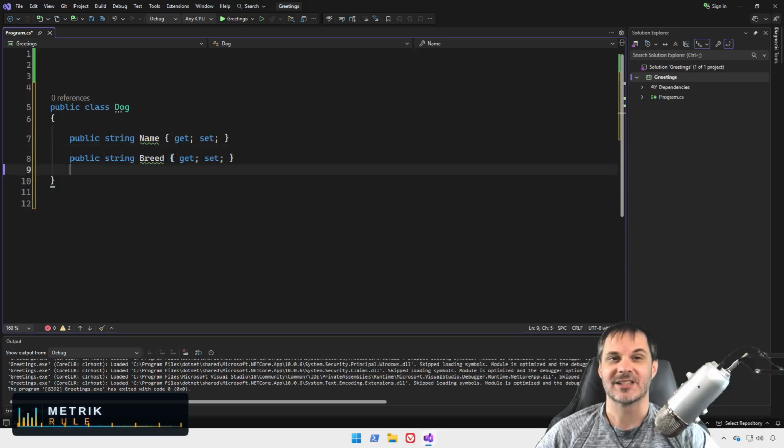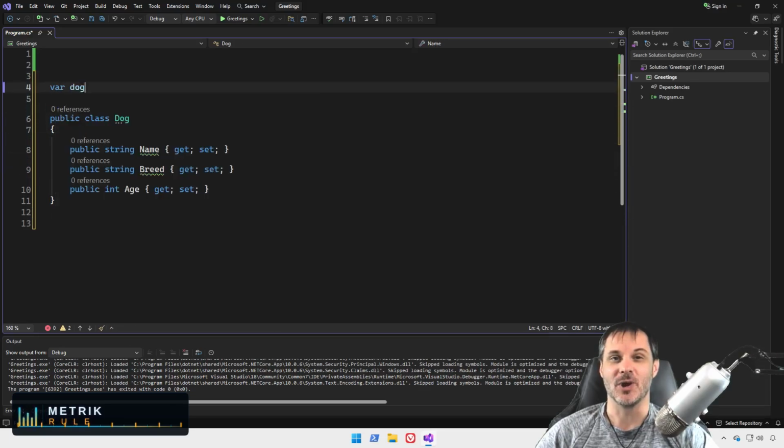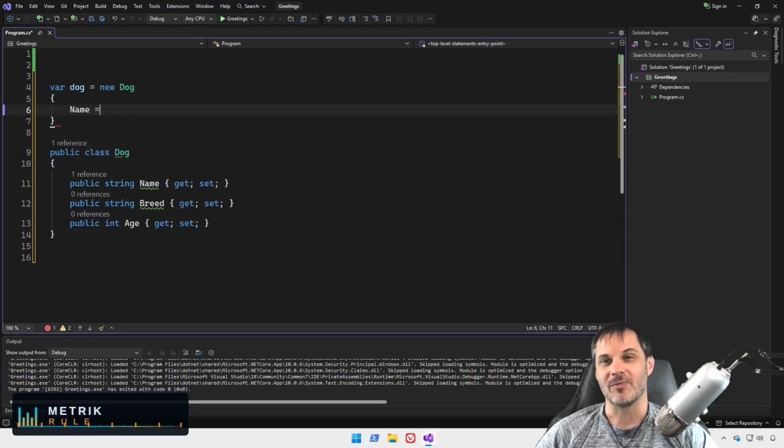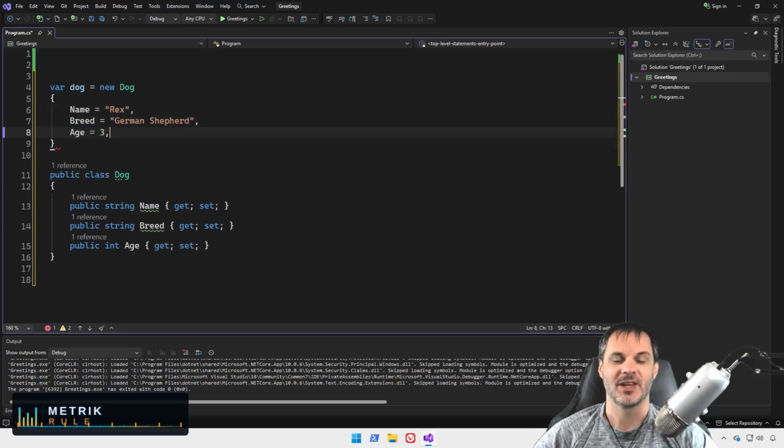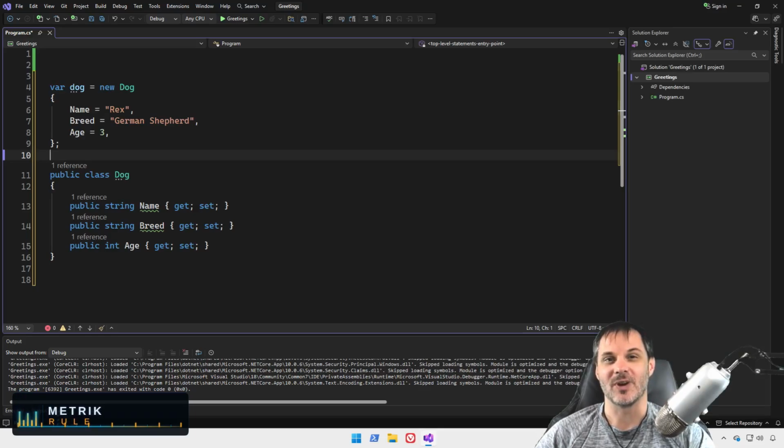2 requirements. The class needs to have a no argument constructor, and the properties you want to set need set or init. 3 approaches. Object initializer, when all properties are optional or have good defaults and nothing special needs to happen at creation time. Standard constructor, when you need to enforce required values or run logic. And primary constructor, when you need required values but the body would just be assignments.